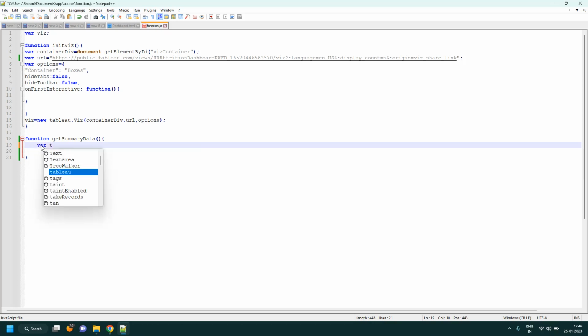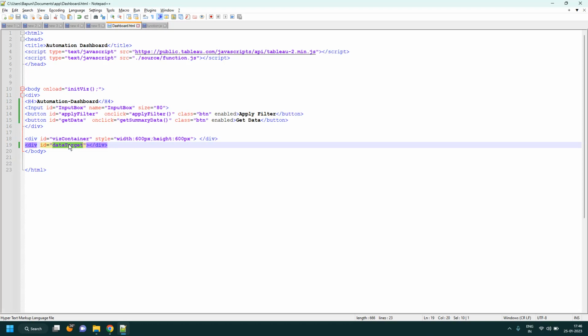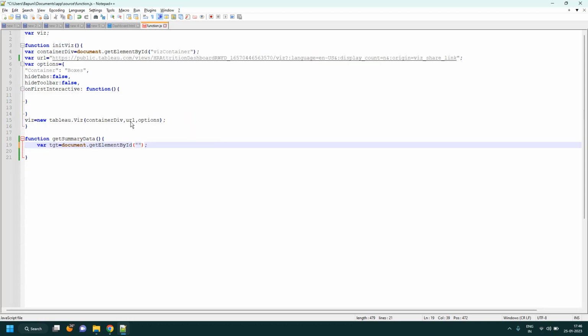var tgt equal to document dot get element by id. What is the id of that element? Data target.